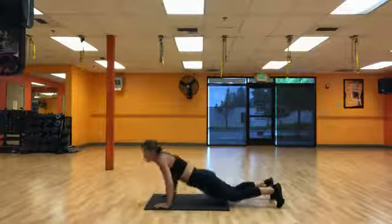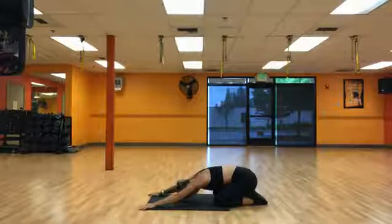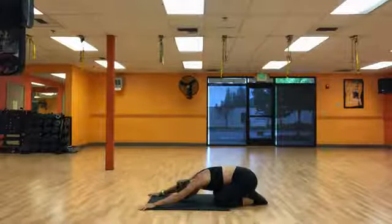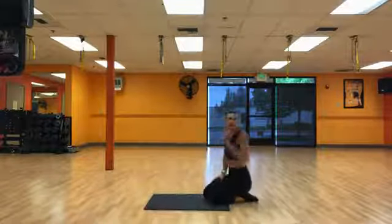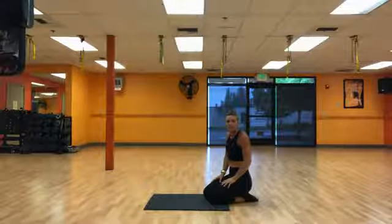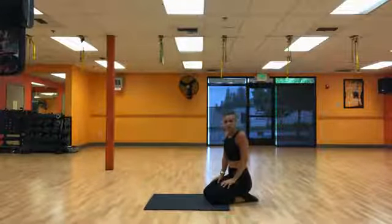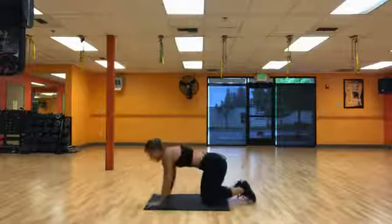Right there. Go ahead and push back down into that child pose. Two more times, you guys. You're almost there. So we're gonna start with that pike or a high plank, whatever's in your practice. Then we have our reverse tabletop series and Supermans again at the end.